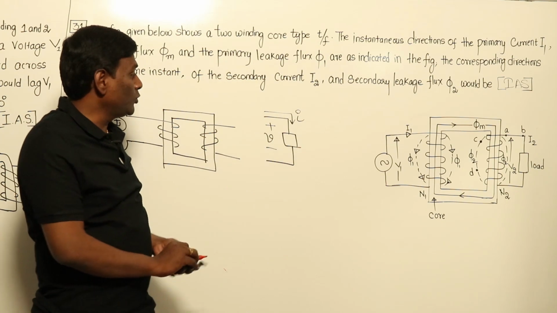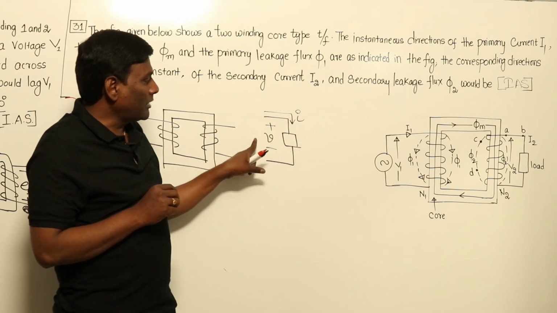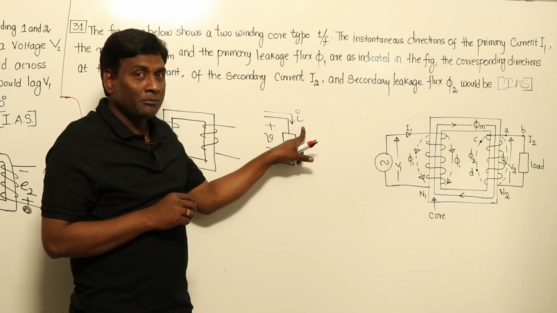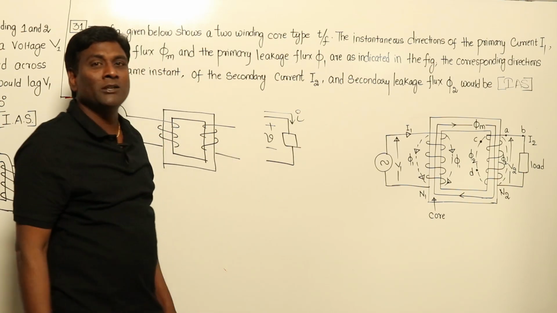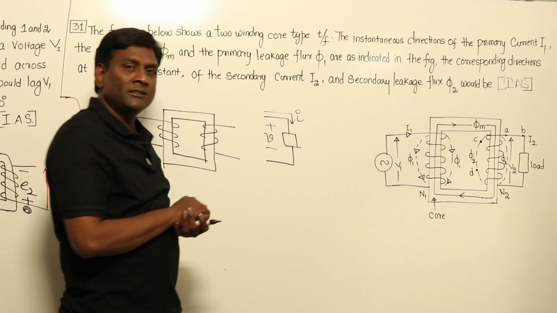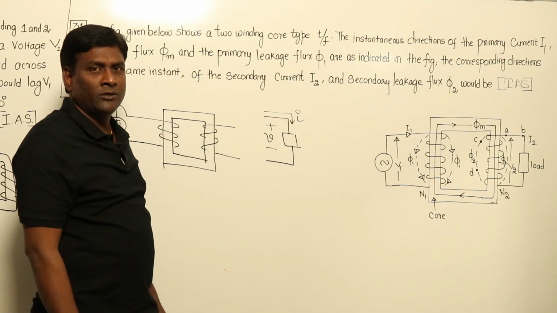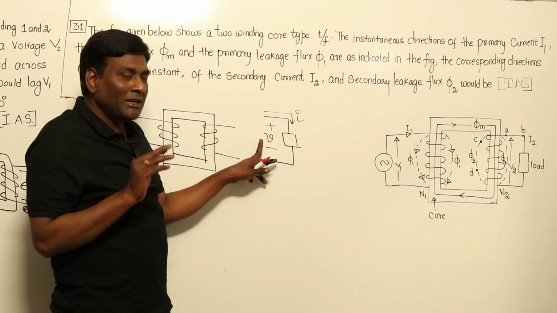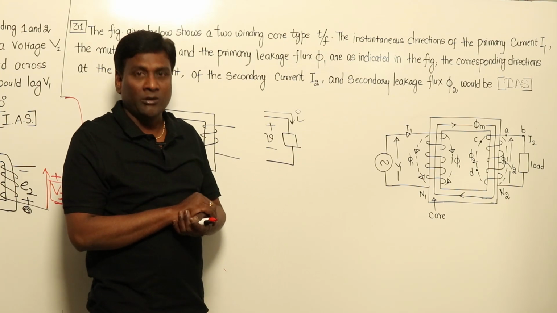Then power absorbed is going to be V into I. Okay, you have to understand one thing here. Power absorbed is not simply VI, but rather voltage multiplied by current entering into the positive terminal. For example, what is power delivered by this? Voltage multiplied by current leaving the positive terminal. So voltage multiplied by current entering the positive terminal is nothing but power absorbed.